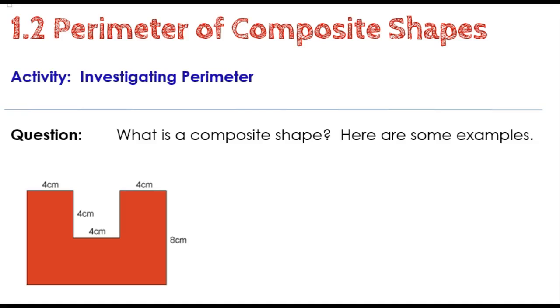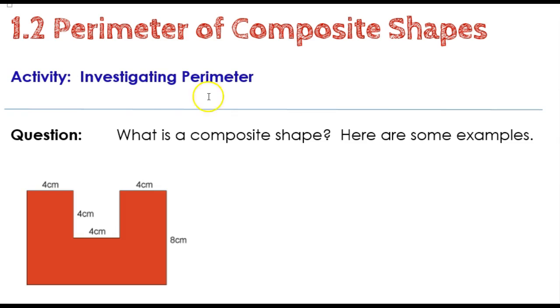So today's lesson is on the perimeter of composite shapes and how you find the perimeter of composite shapes. Now, before we go into today's lesson, make sure that you've taken a look at and completed the activity on investigating perimeter, because that will remind you of some key points related to perimeter that you need to consider and that will be extremely helpful when you're working on this next session on composite shapes.